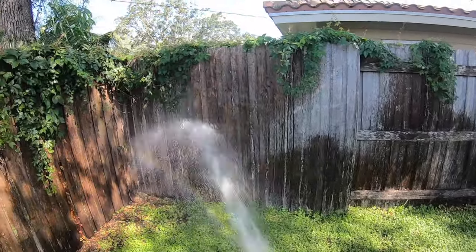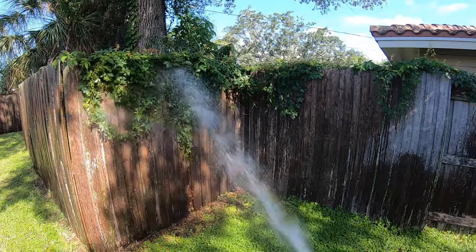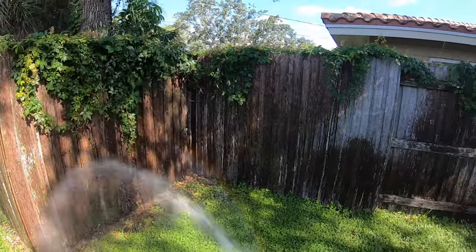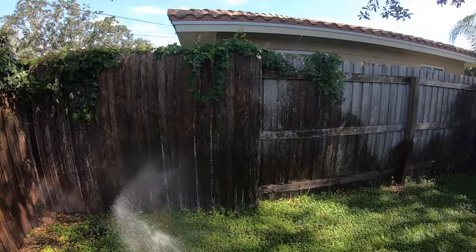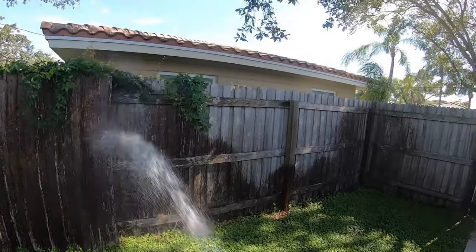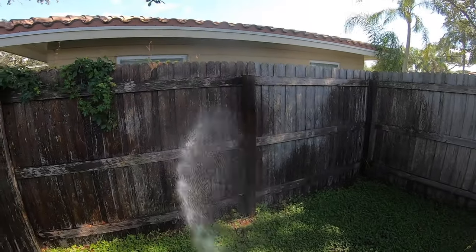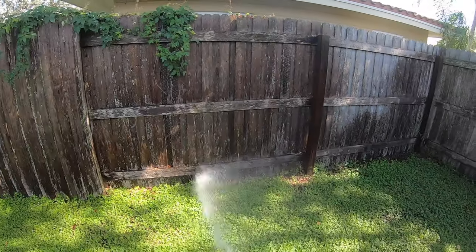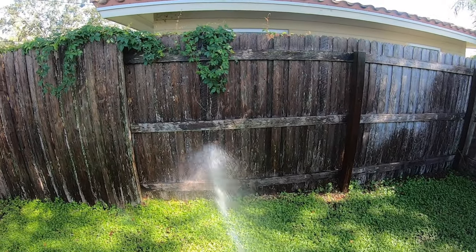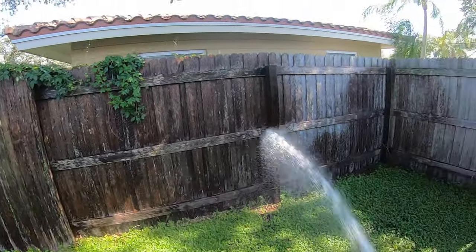I'm getting that good pre-rinse over here. It just helps when you put your SH on there — it absorbs better. You want to hit it first thing in the morning while the wood is still a bit damp with SH, which is why I wet it down first. This method works better for me.